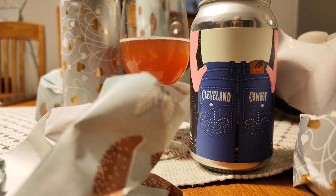This is one that I was kind of wanting to try, but I did not think I would get a chance to. So this is a Prairie Artisan, which we've mentioned in the past about their crazy expensive stouts. But we're not trying a crazy expensive stout. No. We're trying one of their imperial pastry sours with tart cherries, sweet cherries, vanilla, cinnamon, and pecans or pecans, depending on where you're from.